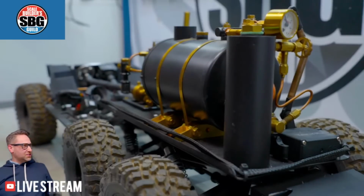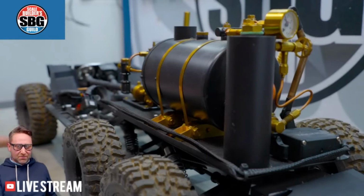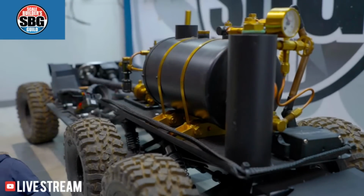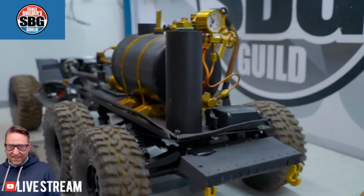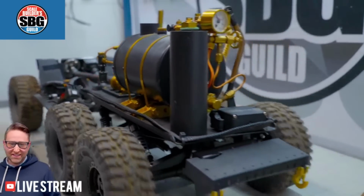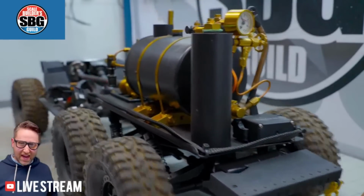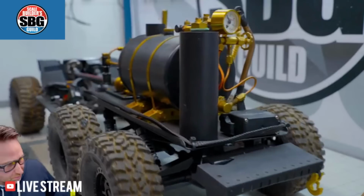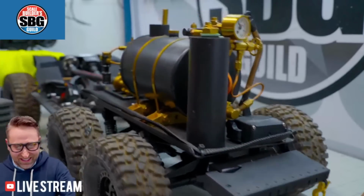Now you can probably, just out of frame there, you can see the steam coming out the sides here. Oh, baby. We're cooking with steam now. Fantastic. Okay, I'm going to get it up on some blocks because things are getting a little out of control here.